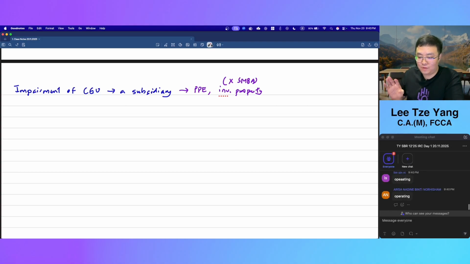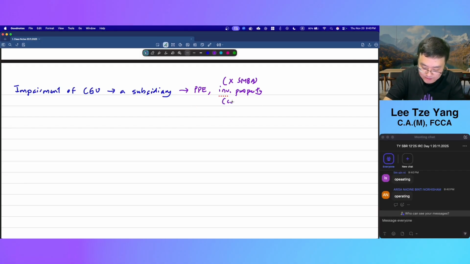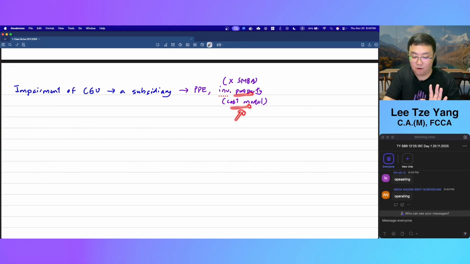Then afterward, when we are allocating the impairment to other assets on a pro rata basis, maybe we will say, okay, we may want to allocate the impairment to PPE. Impairment to PPE goes to operating. Now, investment property, do we do impairment or not? Possible if the investment property is using the cost model. If the investment property is using the fair value model, we don't do impairment because the fair value adjustment already caters for it. But if it is a cost model investment property and you have impairment of this, which category does it go to? Operating or investing? Everyone tell me. If it is investment property, not SMBA, then investing.